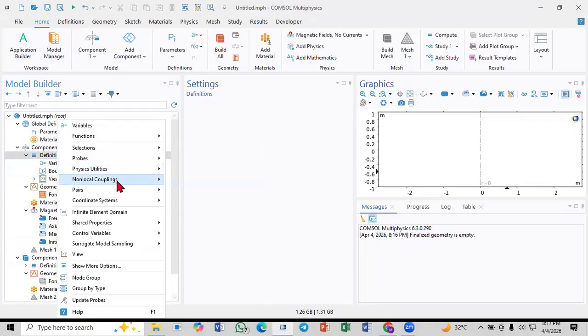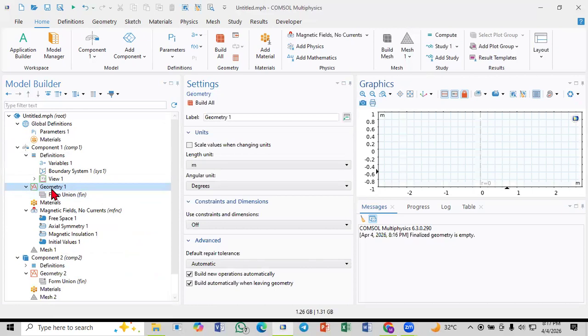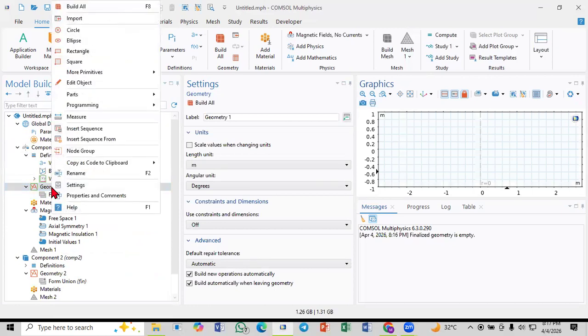COMSOL also has a show more options. You can click here and get more options. Within this 1 hour, I can show more things. In geometry, there are a lot of things.